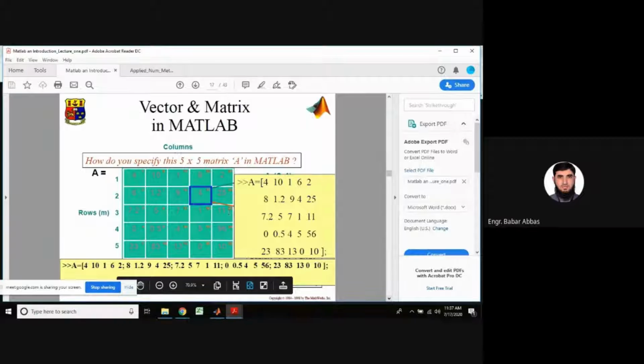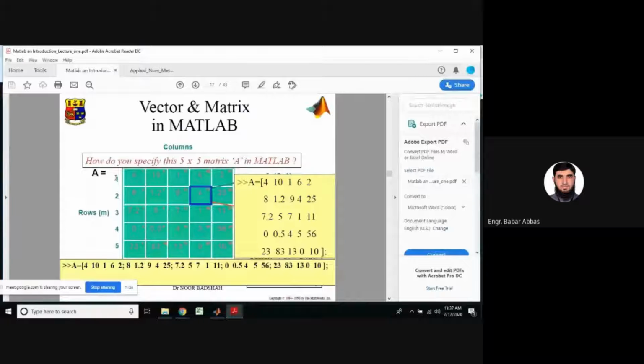Okay, here this is a matrix. This is a square matrix, a 5x5 matrix. And how can we index, how do we specify entries of this matrix in MATLAB? For example, if you are interested in finding which entries are which, to index which entries where. So the rule in MATLAB, where we have a 5x5 matrix, is as follows.